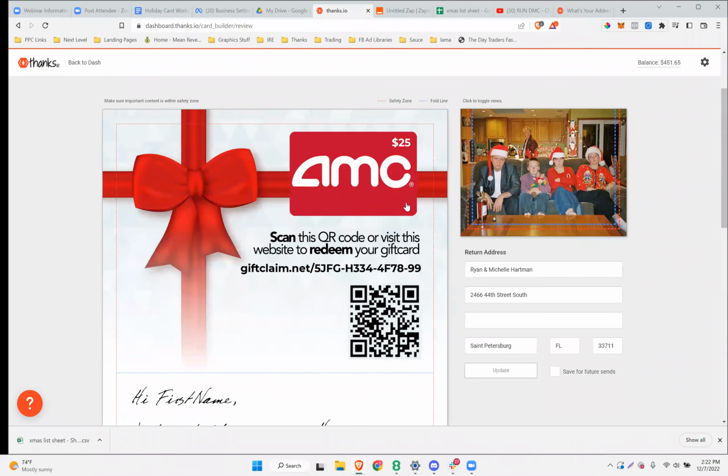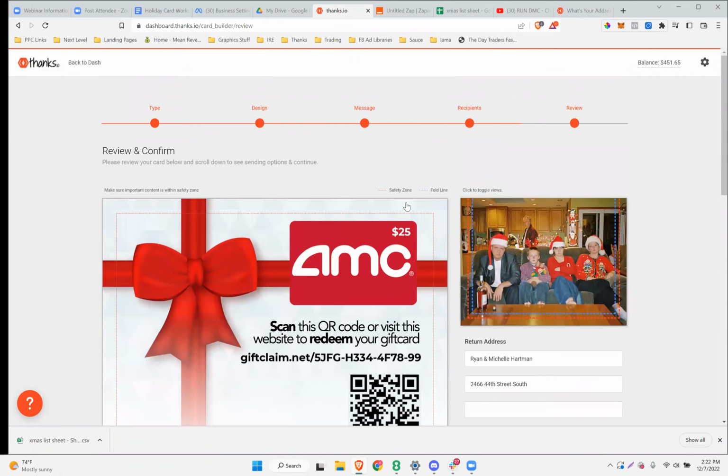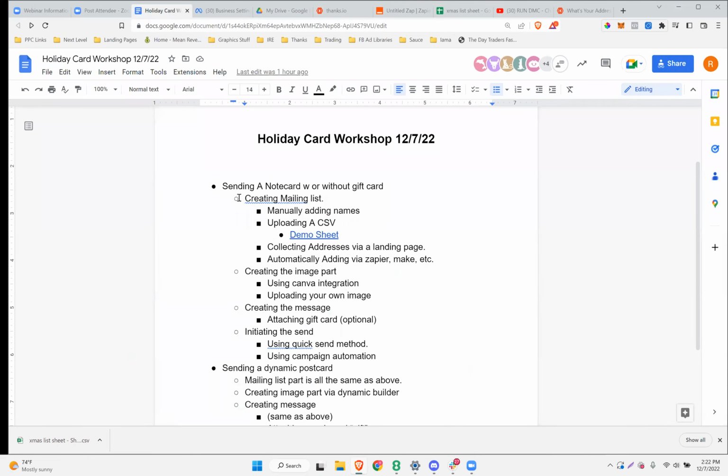Not too difficult, right? Simple image, simple message. Make sure you get your addresses in there, and you can have this campaign out the door. We just did it while Shane and I were talking, in about 15 minutes. You could probably do it in similar speed, or in a half hour or so. So that's how to get a simple gift card out.